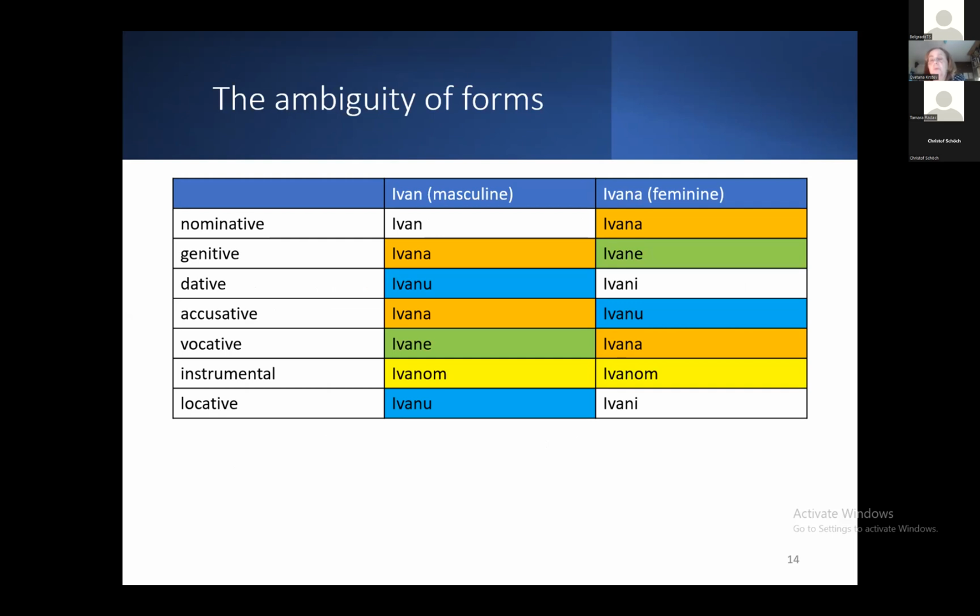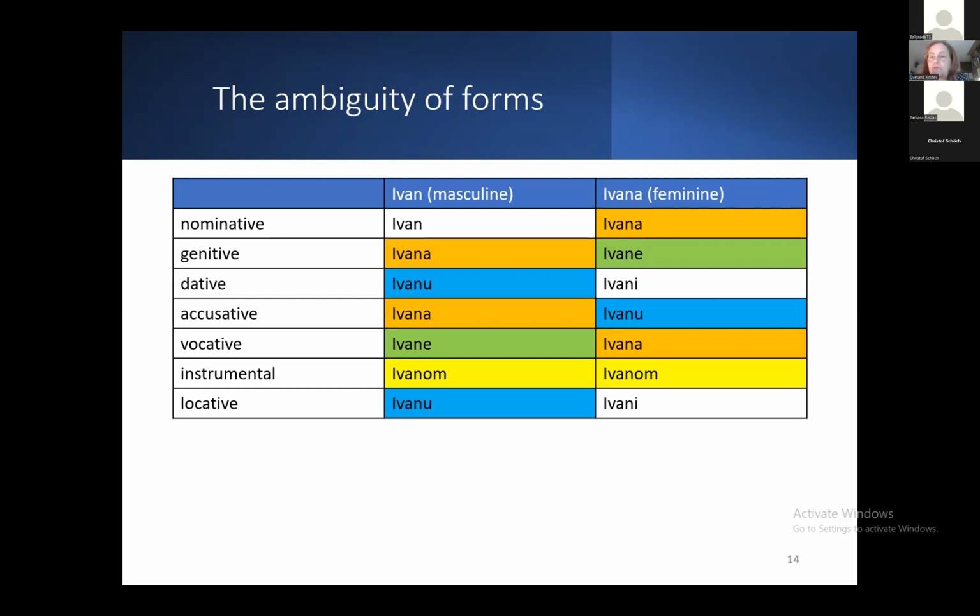There is also the ambiguity of forms. This is especially important for Serbian. For instance, you have a masculine name Ivan and a feminine name Ivana. They are different in the nominative case, as you see. But when you look at other cases, you see many of them coincide. Those that coincide have the same background color.